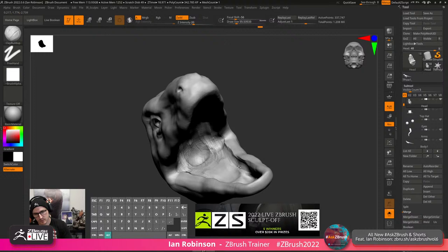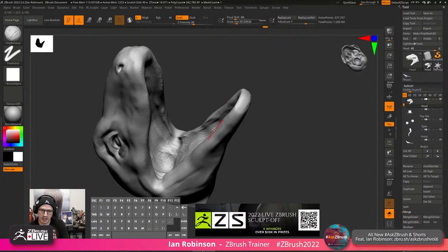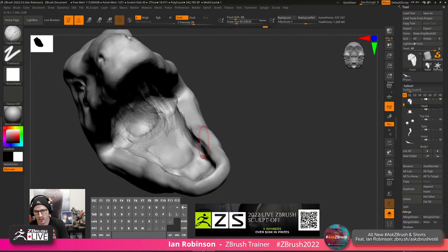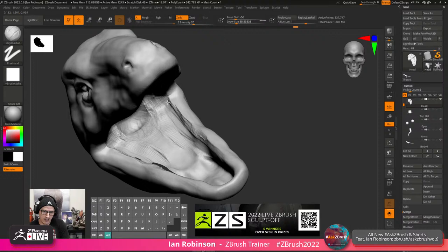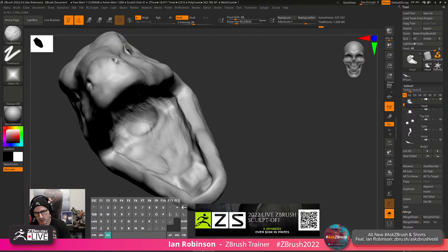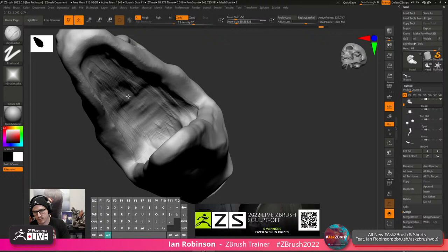Now, something I'm going to want to do so I don't punch too much material out, because if it gets too thin, it's going to start breaking through the other side if I go too far. So I want to make sure I go to auto masking and turn back face on. So if I get too thin, too close to the edge, it's going to actually prevent me from pushing too far. It won't ruin the other side. I'm also going to go ahead and use Alpha 18. It's not as rough as the original alpha. Go ahead and clean that up a little bit. It's a little bit smoother. There we go.